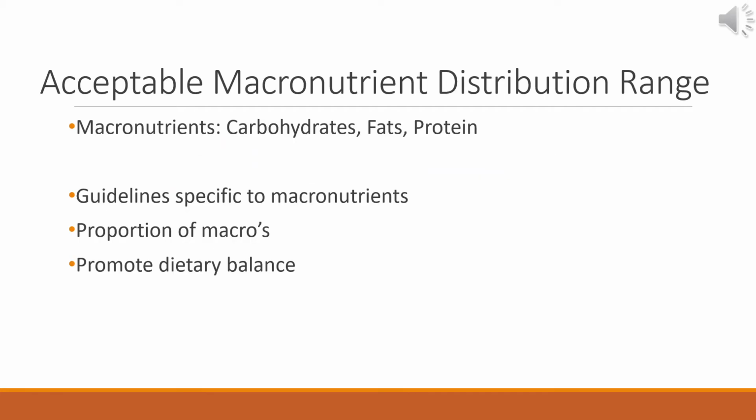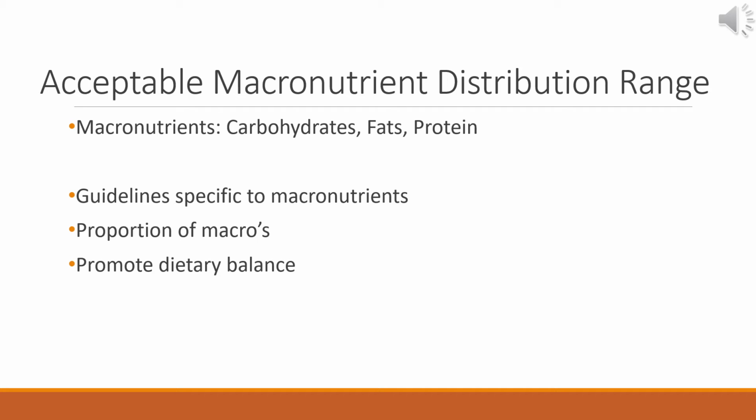Again, we've talked about macronutrients a couple times now. Those are carbohydrates, fats, and proteins. And so there are macronutrients and there are micronutrients. For macronutrients, think of macro versus micro. Macro large, micro small. Now that doesn't mean that one is more important than the other, but it does mean that we need more of the macronutrients than we do of the micronutrients. So the macronutrients, we need those in larger quantities. Micronutrients, we need those in smaller quantities.